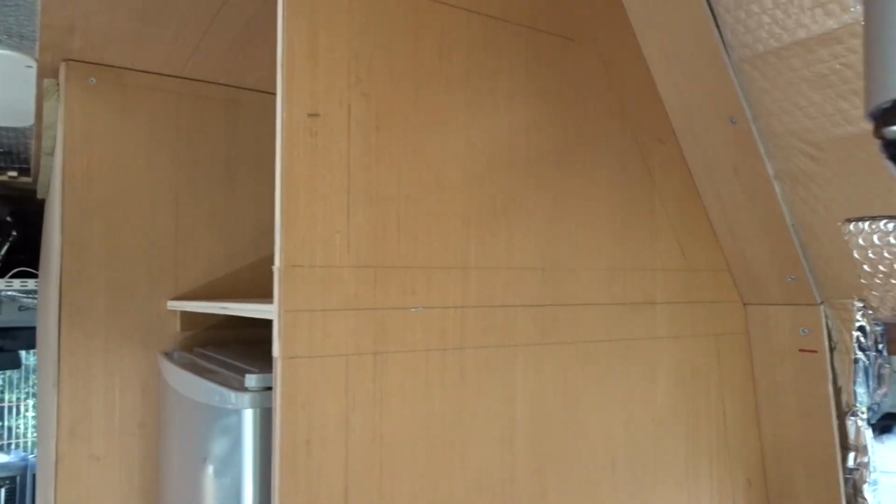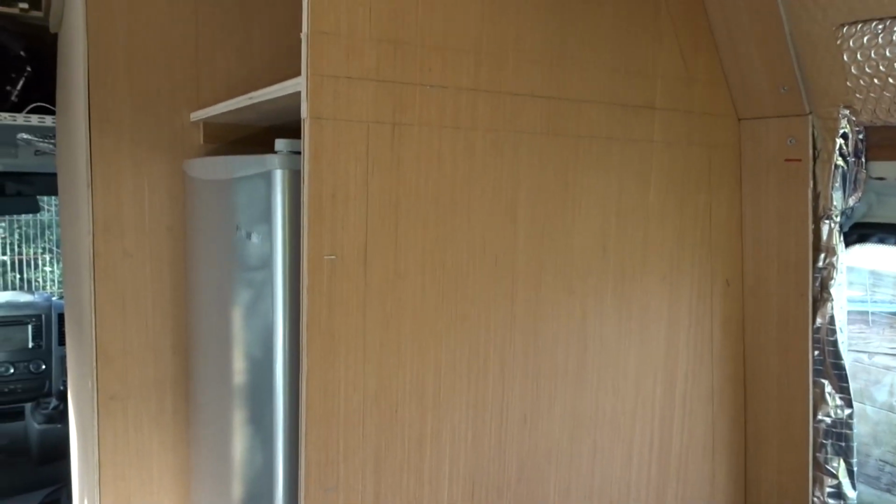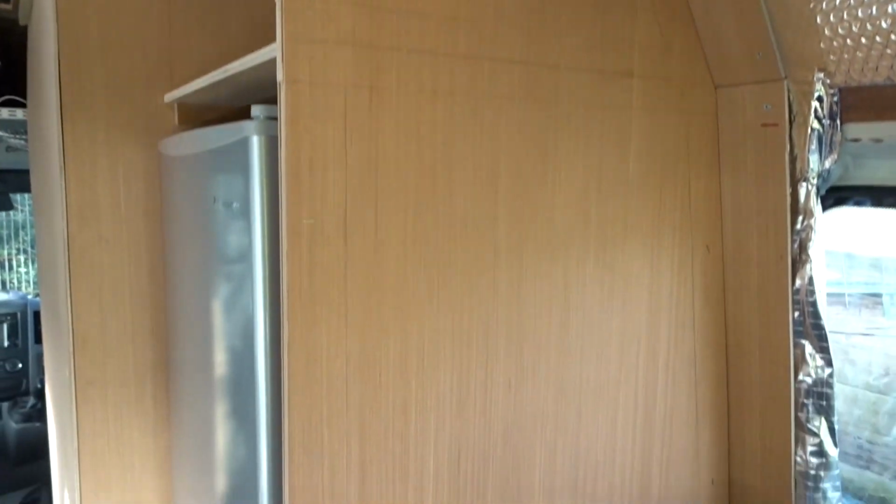I've just traced where all the framing is on the inside. That's a nice lightweight panel. I can put whatever finish on that I like. I probably will carpet behind these seats, because there's no need for anything fancy. But that weighs next to nothing, and it's cost me about 20 quid.